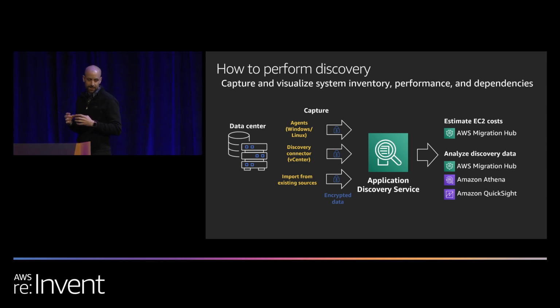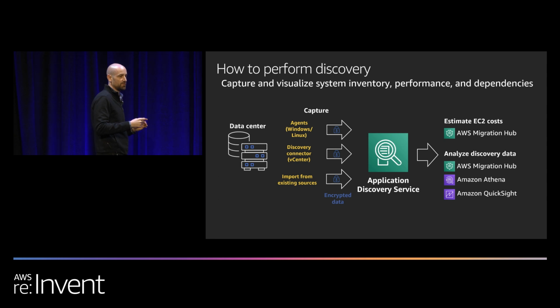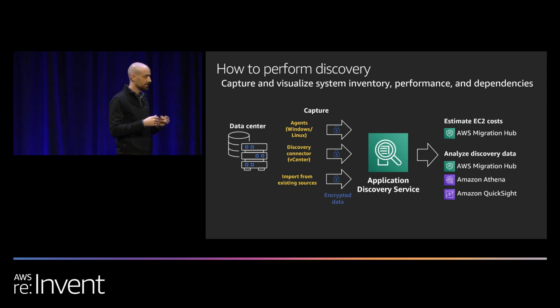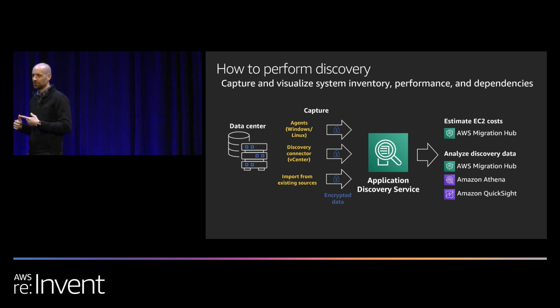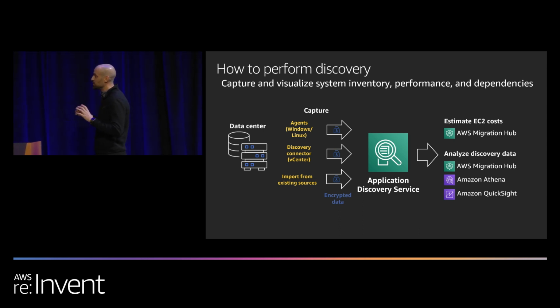Essentially, you have the ability to deploy agents to your Windows machines, to your Linux machines, and it's going to sit there and send this data to the Application Discovery Service control plane, which then obviously just streams right into the Migration Hub. And the thing that's cool about this is you get detailed information, and I'll show you the information that it collects in a couple of slides, but not just necessarily OS and CPUs and memory, it goes down, it shows process level information, it shows network connections. So if you're thinking about the actual planning effort, you need all of this data, and I'll give you that whole view in a couple of minutes.